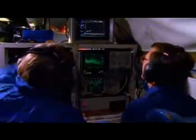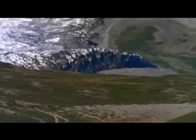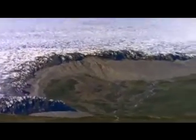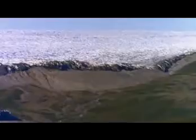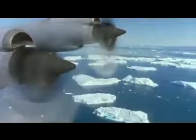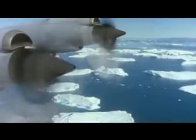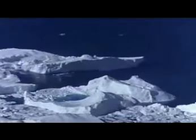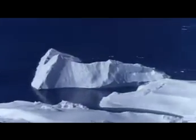And what we're observing is the decade of the 90s was exhibiting very small changes. If we saw a half a meter to a meter per year of thinning, that was a pretty large number in that time frame. But since the turn of the century, we're seeing some of those same glaciers now thinning at 15 and 20 and 25 meters per year. So there are some very drastic changes taking place up in Greenland.